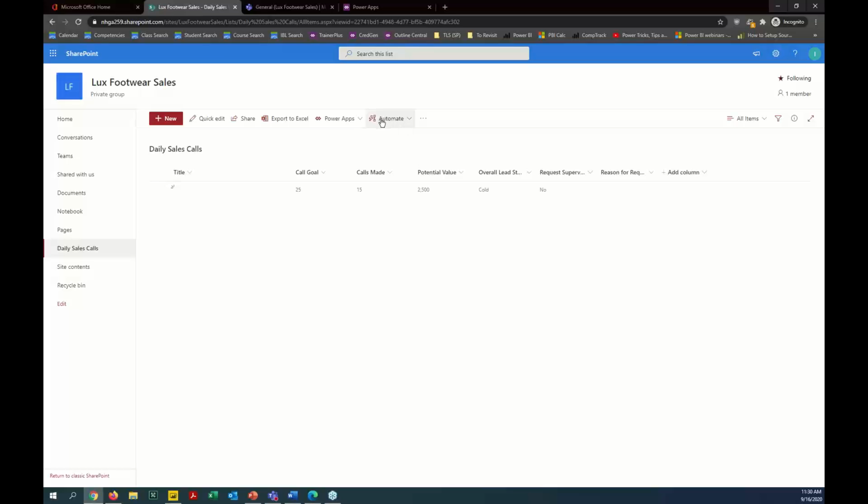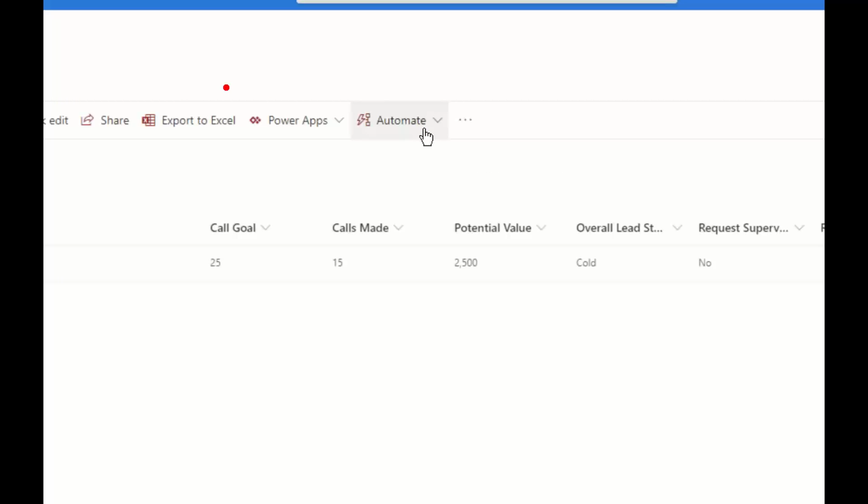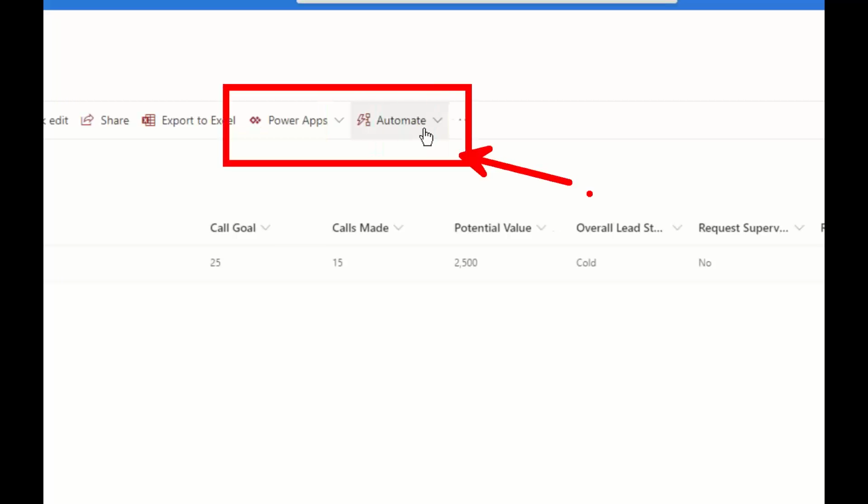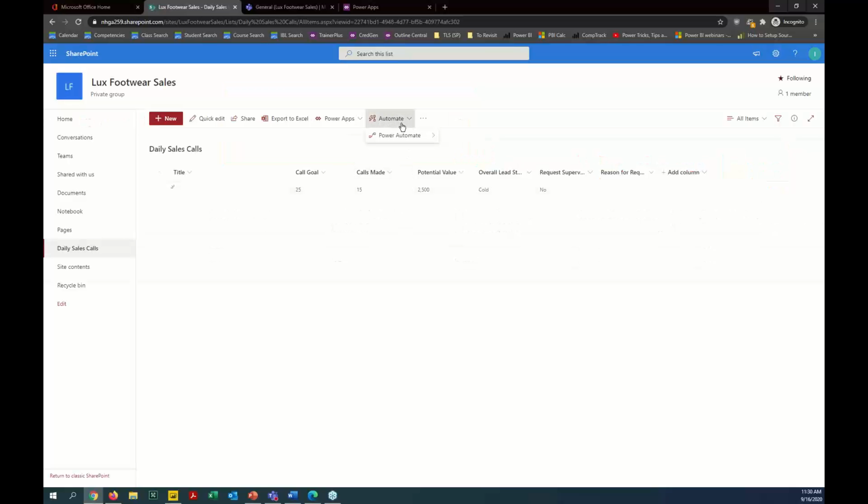Now, you'll notice that the Power Apps and Power Automate tools, two pieces of the Power Platform, are built into SharePoint. This is, of course, the SharePoint Modern experience. I want to make sure I point that out. So this is, of course, SharePoint Online. It could be SharePoint 2019, but SharePoint Online specifically is the tool that I'm working with, with these tools built in. Now, I'm going to automate my work, and I'll go to create a flow.